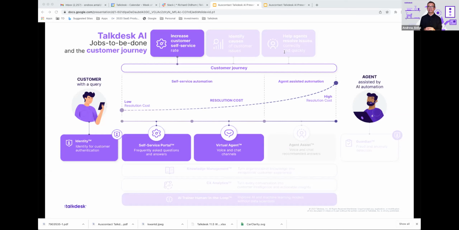So breaking virtual agent down again, there are 2 sides to this. One is the voice component, where I can turn the IVR into a memorable experience, moving away from the 1s and the 2s type of experience to interacting with a voice or chat bot, and ensuring that the bot itself understands the question, and more importantly, the intent and sentiment behind the question, and resolves it without the use of the agent. So you can see very quickly there are 3 pieces of AI kit that allow us to move the experience to the left, so that the more you can automate that experience, ultimately you're reducing your costs and improving the customer engagement overall.